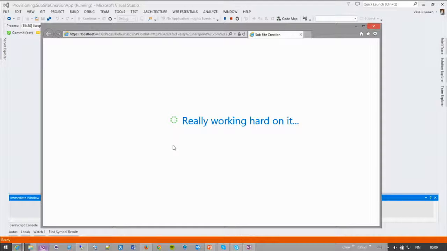That is indeed my application, which is just taking advantage of a GIF animation, so it looks slightly different. It's working hard on it. It creates a subsite on the site collection. Then it applies the needed modifications. It applies a custom theme to the site, and it applies some other settings within the site. So it takes a while, but it's usually pretty fast. It tries to do it as fast as possible.